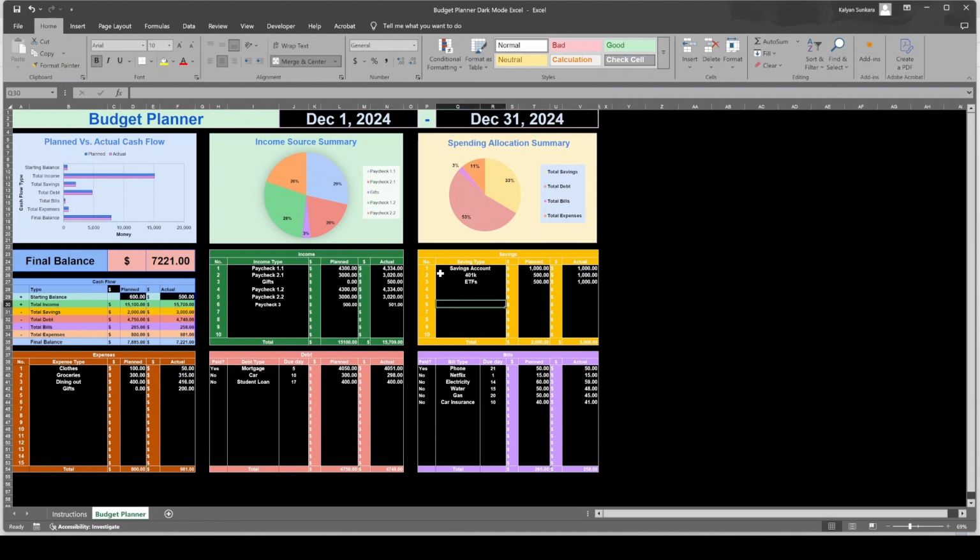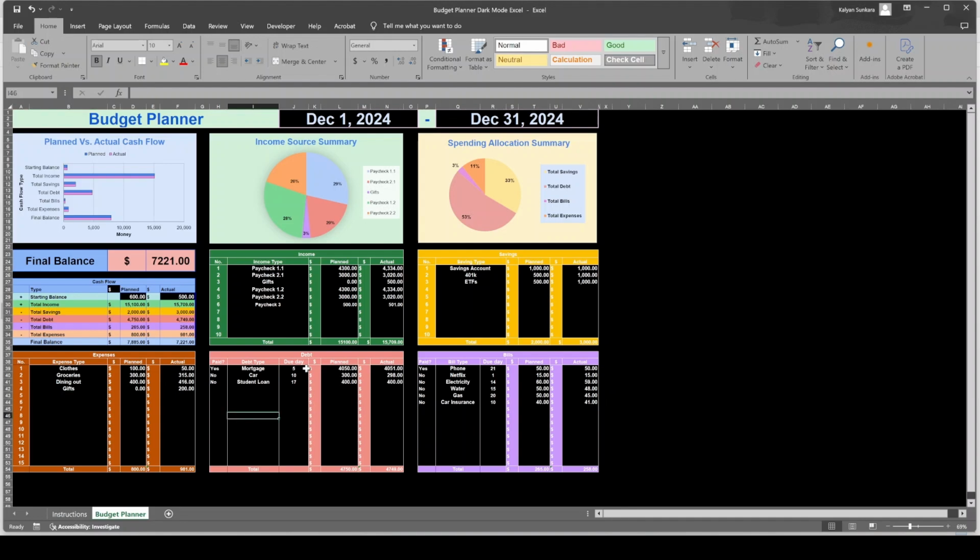Same deal for savings here. This is the savings type, and it's meant for things like your emergency fund, 401k, and any investments that you have. There's also planned and actual columns here. These colored columns, which include the currency, are automatically filled in and just match what was entered in this black box here. Here's the expense table, similar format. You can put in the type and then the amounts for planned and actual. This is for regular things like clothes, shopping, dining out, etc.